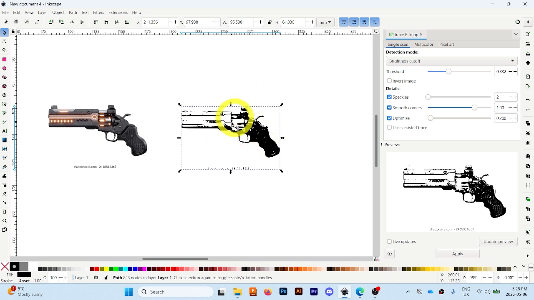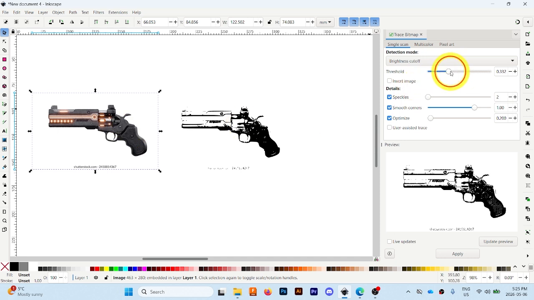So this is really good for details, but if I want to make an outline out of this, I've got some spots missing, so it'll probably not be very good. So I'm going to click back onto the original image, and I can increase this threshold quite a bit. Pretty high. Click Update Preview. This has a nice clean silhouette.